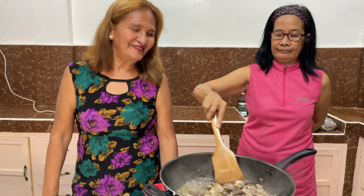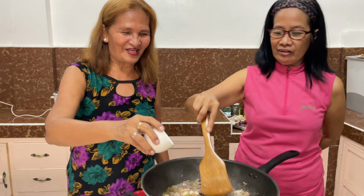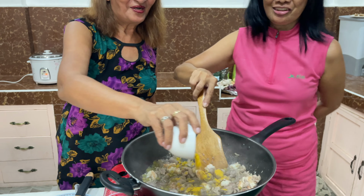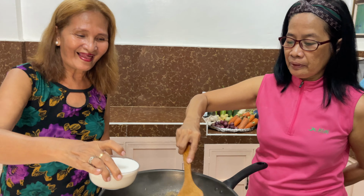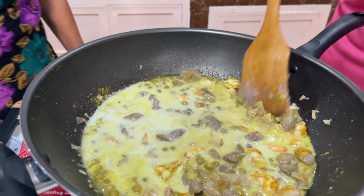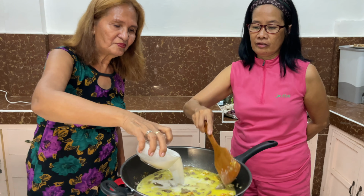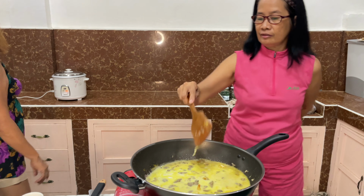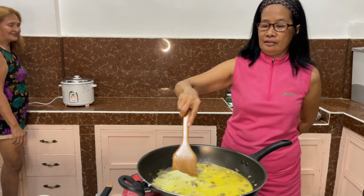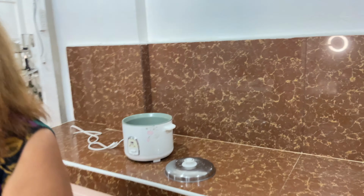Okay, and then you have to stir. To add more color to my Valenciana, we're going to add kalawang. What do you call kalawang in English? I don't know. Turmeric. It's turmeric. Okay. Add coconut milk. Three cups of coconut milk. That's all. And we're going to add the malagkit rice. So let's finish the stirring of all the ingredients. I'm going to get this malagkit and put it there. We're going to mix it in the pan.